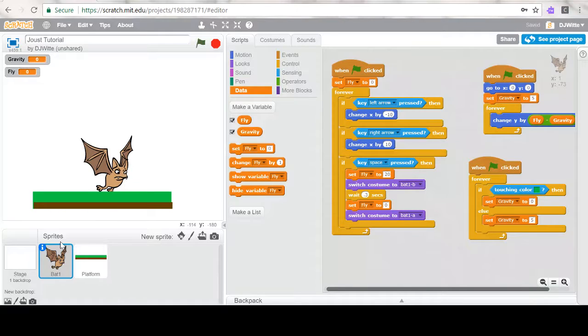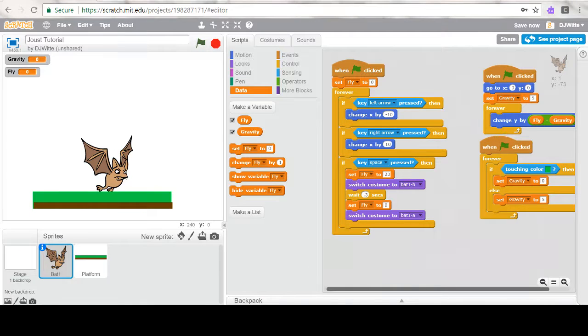So this is what we've got so far. We have the moving the bat left and right, gravity. Let's keep perpetual in here. This is how we got it so that we could make it so that it won't fall through. We're going to do something like this again, but instead we're going to look at the bottom color, which is a brown.